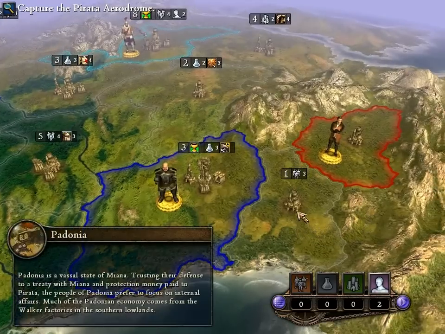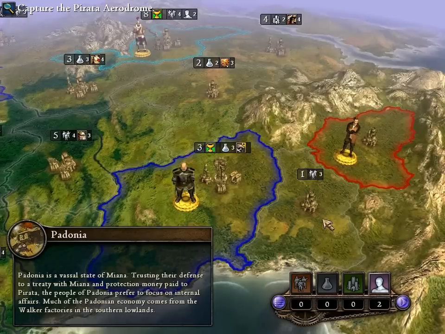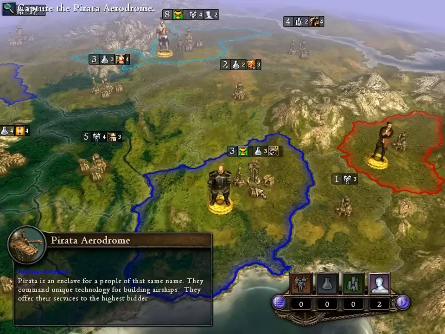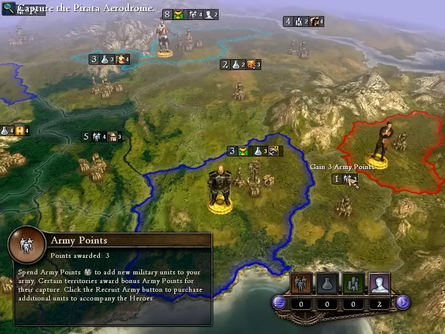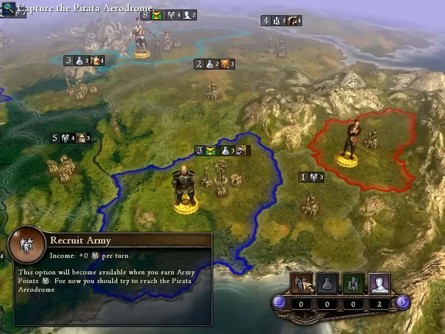We can see that these territories all have special buttons and icons to them. I'll explain them right about now. Each territory, when you conquer it, has a special advantage that you gain when you conquer it. In this case, for example, if you conquer Pandonia, you will gain 3 army points. Army points can be invested to buy units for your army that you start with.